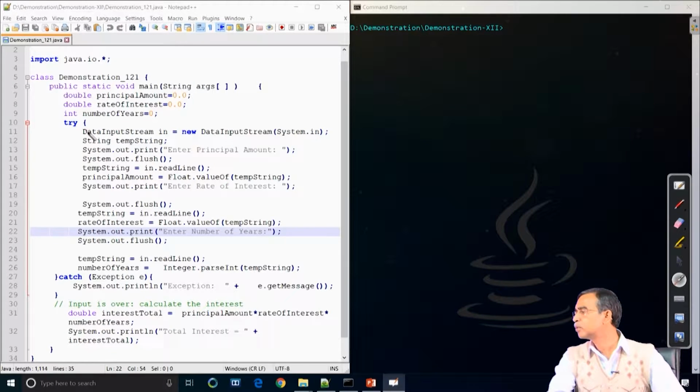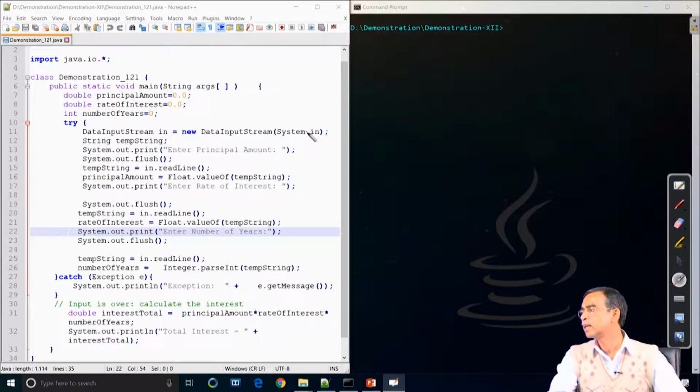Now, here basically we create an object called in, and that object is created by means of a constructor where the input is basically System.in. Now, System.in implies that it is the standard input.